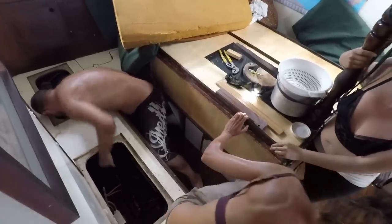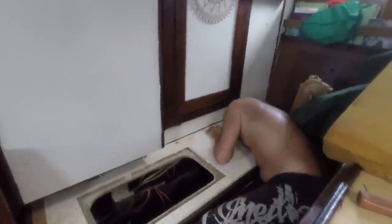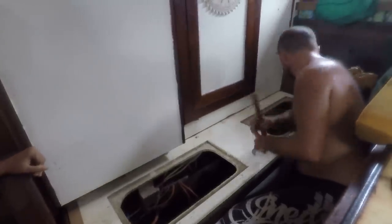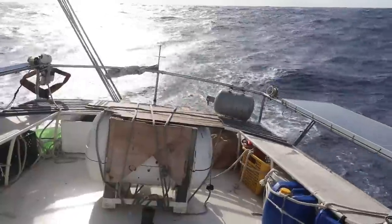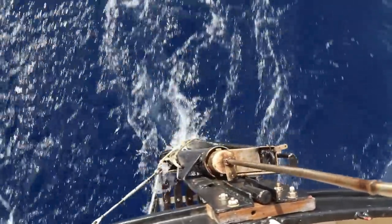This is our French captain cursing, because he is fixing the battery during a big swell. When you're on an ocean in the middle of nowhere and something is breaking, you really need to fix it right now, otherwise it will be very, very dangerous later. So we almost lost our life raft. We did lose the table in the back and the wind vane. Our autopilot broke in the first week.